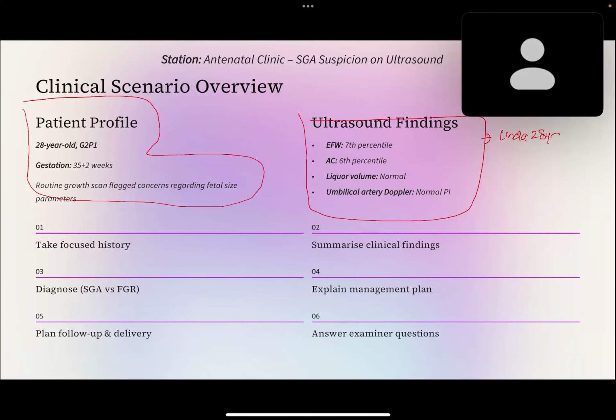Okay, doctor. All right. So we'll be asking a few questions and I'll do your examination. We'll go through a few investigations and then we'll discuss what to do from there, okay? Okay. As we know that you are 35 weeks and 2 days pregnant, is there any current complaint that you have? No, doctor. I'm doing great. Okay. You did your ultrasound.